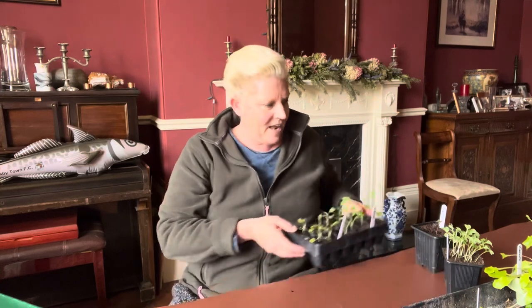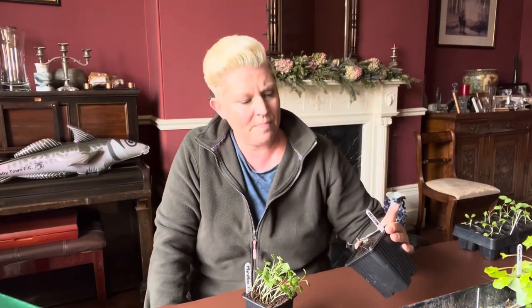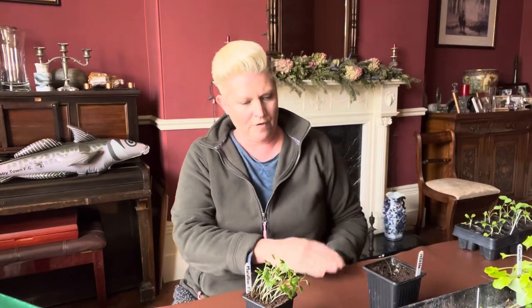So that's that. Then my next lot of flowering brassicas are here. Let's deal with the cauliflowers first. Here is the next lot of graffiti cauliflowers. I don't have many coming up here because I didn't sow many. I don't want many. And these were sown on the 19th of March. The other thing that I sowed on that date were these, my marathon calabrese. I've got quite a few in here because I want quite a few. These flowering brassicas sown in mid-March, I'm hoping to harvest at the end of July. So they're my real summer flowering brassicas.